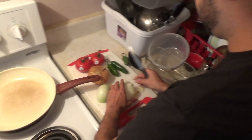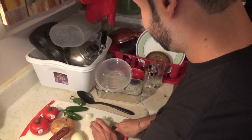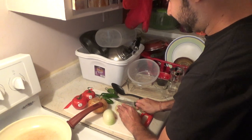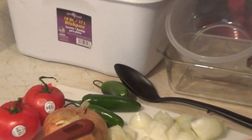So these onions need to be finely chopped, hence I'm going to try my level best to chop them as finely as I can, you know? Yeah. And if chopped roughly, they'll take some more time to cook, but they'll provide a brilliant flavor. Everything's already starting to smell good, and we haven't even started yet. I'm excited for those jalapenos.